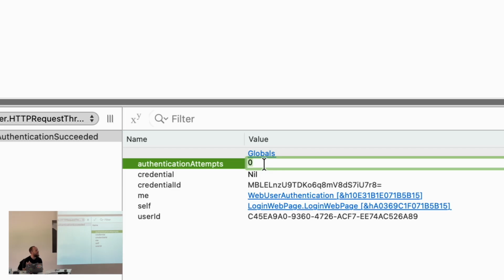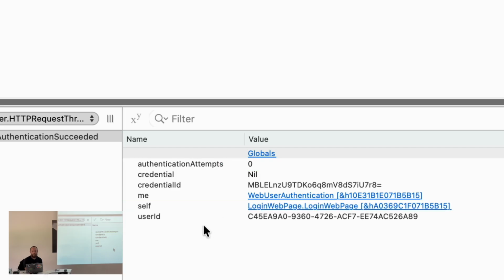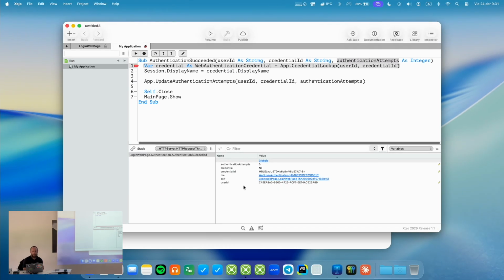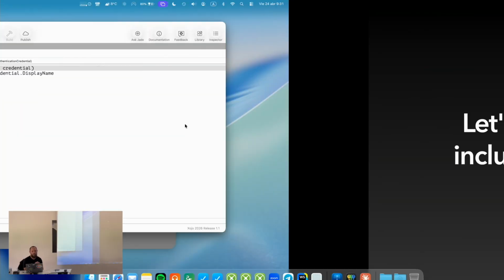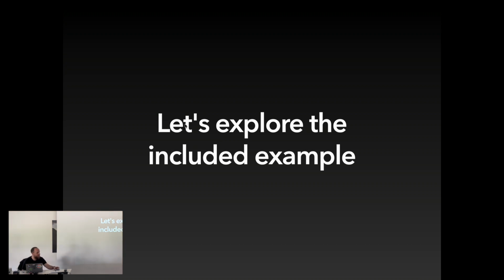For example, a YubiKey or Google Chrome will give us a new number like 1, 2, 3, or a timestamp. In this example, we are using just an in-memory dictionary, but you can use anything you want, for example a Postgres database or MySQL, it doesn't matter.